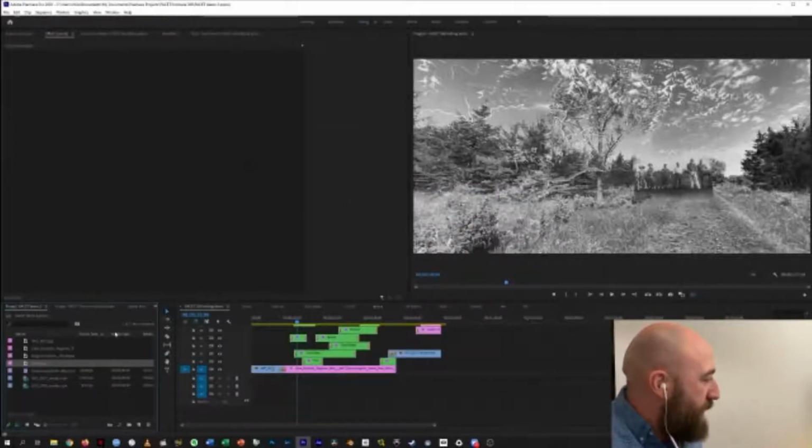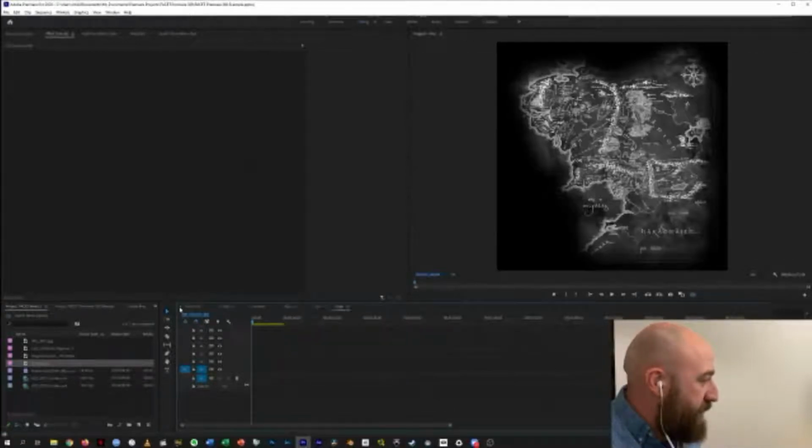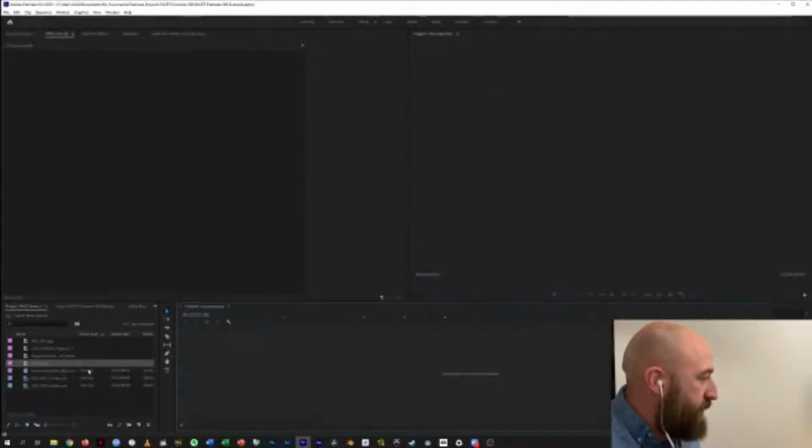And then here in Premiere, in versions for the last couple of years, in this timeline section, if you have no timeline at all, it'll say drop media here to create a sequence.